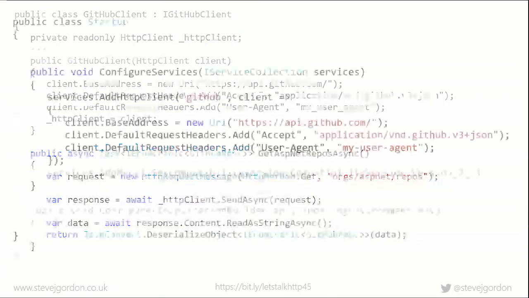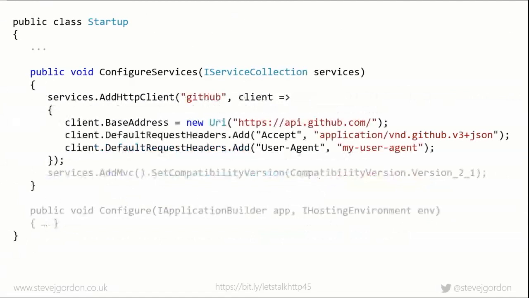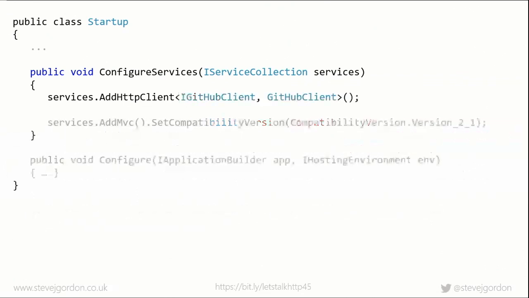We'll need to register this. So in the ConfigureServices method, I'm going to get rid of the named client just so that we don't run out of space. I'm going to switch to using the typed client registration. There we go. And this one basically takes generic arguments. So in this case, because I'm using an interface and I want to have a service type for this in DI, I've got the interface and then the actual implementation type. So now I've registered a typed client with DI and with the HttpClientFactory feature.